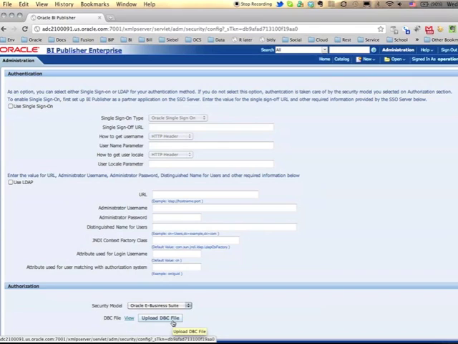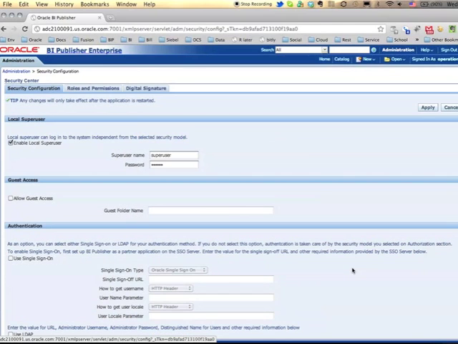Once you get the DBC file, you just click and upload it. And that's it. Once you upload, you need to restart the BI Publisher Enterprise server. And then you log in. Boom, your environment is already integrated with your E-Business Suite application.